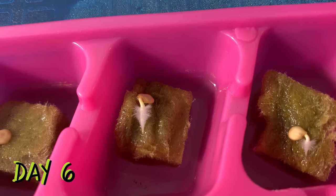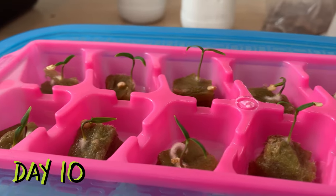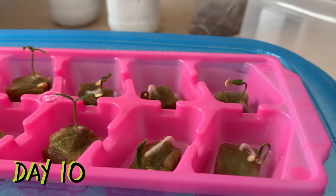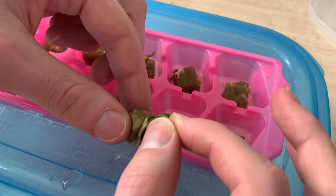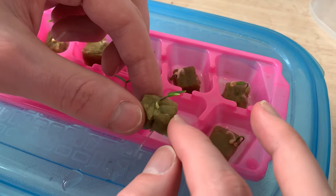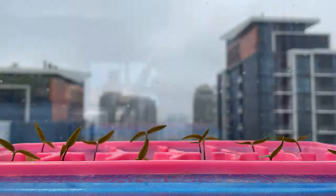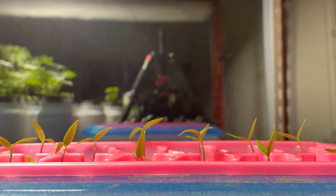As time went by our seeds would germinate and eventually sprout their first leaves. Here we are on day 10 and we've got a bunch of mini plants growing. Some of them need a bit of rearranging so I'm cutting open the rock wool and inserting the root structures of the plants. I want to ensure that each plant can get its roots down into the reservoir below. I continued to monitor these plants and would adjust them as necessary to ensure they weren't drying out.